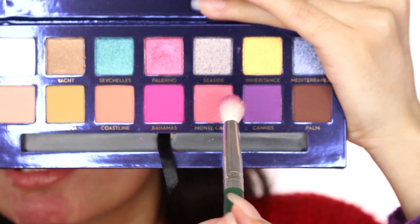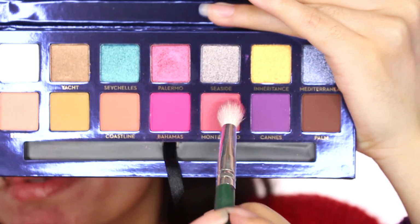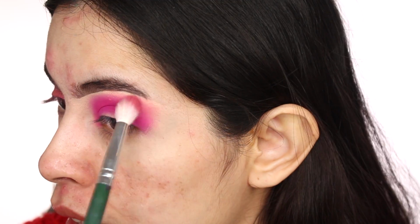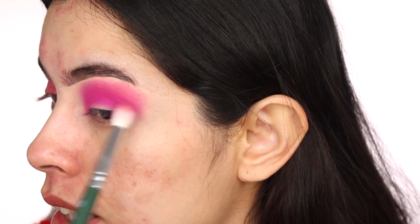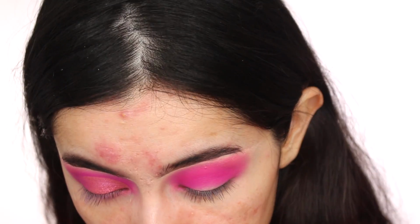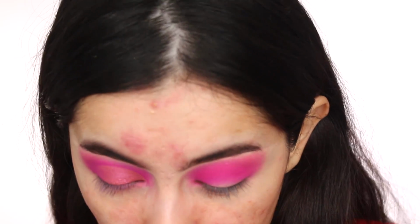Now I'm gonna take Monte Carlo and this one does have quite a bit of fallout. I'm going to place the shadow upwards right here and blend it out. This is an Ofra 21 brush. I really like this brush. It's just a blending brush. And then blend everything outwards. This is a light pinkish mauve type of shadow. I really like it. I like mauve type of shadows like that.